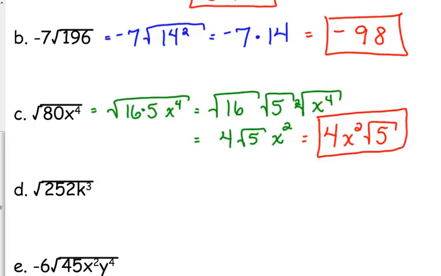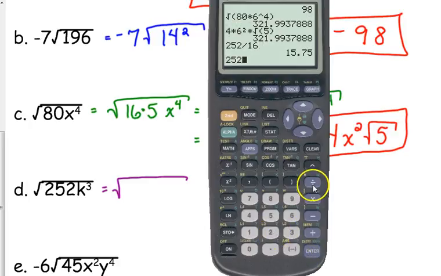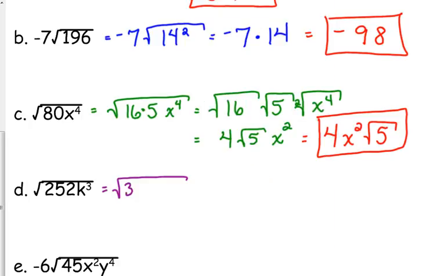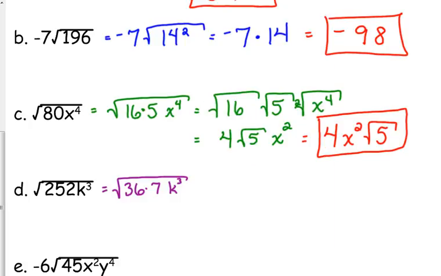√252k³. I'm thinking maybe 16. Maybe not. Nope. Did you say 9? Okay. Yep. And it is actually 36 because 28 is divisible by a perfect square. 36 times 7. I'm going to say 36 times 7 because when I did 9, I was left with 28, and 28 is divisible by a perfect square. It's divisible by 4, so 9 times 4 is 36.